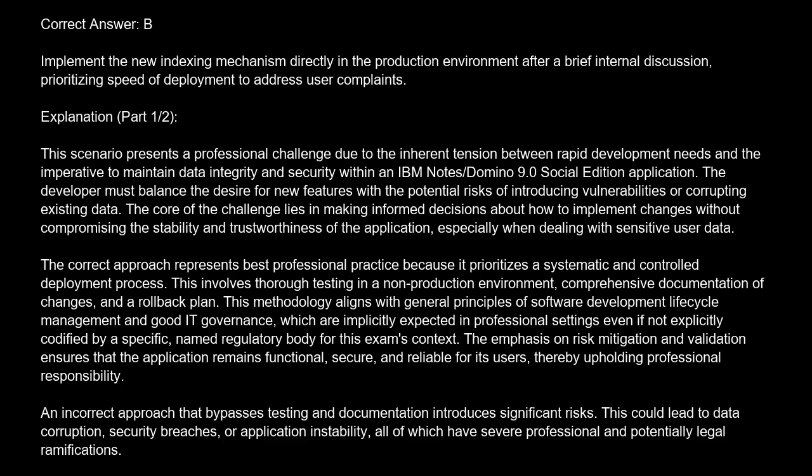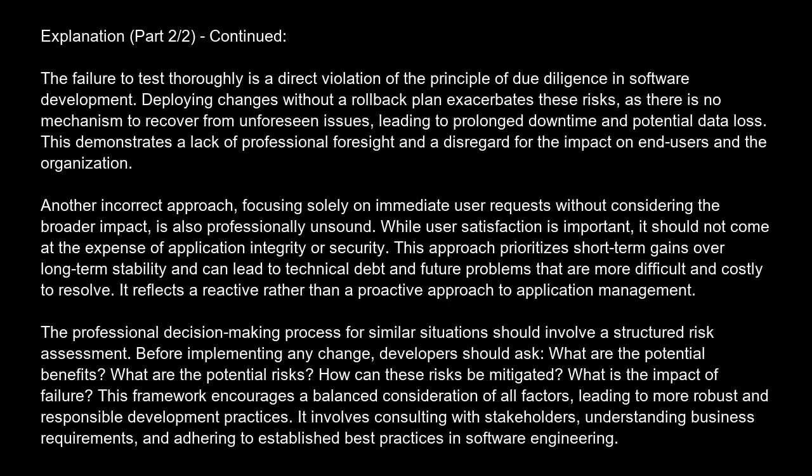upholding professional responsibility. An incorrect approach that bypasses testing and documentation introduces significant risks. This could lead to data corruption, security breaches, or application instability, all of which have severe professional and potentially legal ramifications. Failure to test thoroughly is a direct violation of the principle of due diligence in software development.